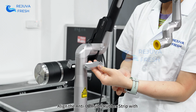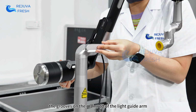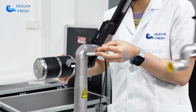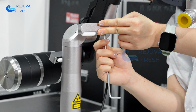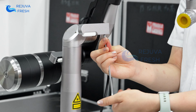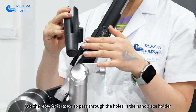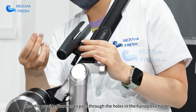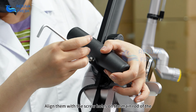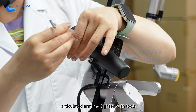Align the anti-collision rubber strip with the grooves on the main rod of the light guide arm. Use the provided screws to pass through the holes in the handpiece holder. Align them with the screw holes on the main rod of the articulated arm and tighten with tools.